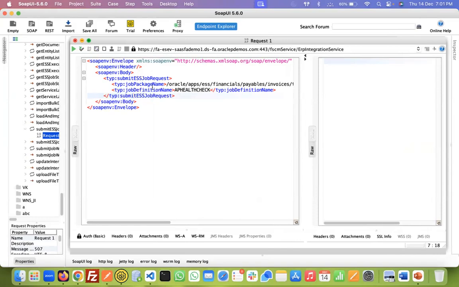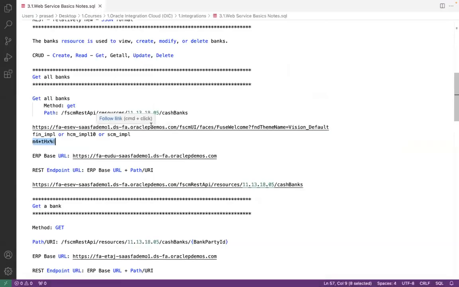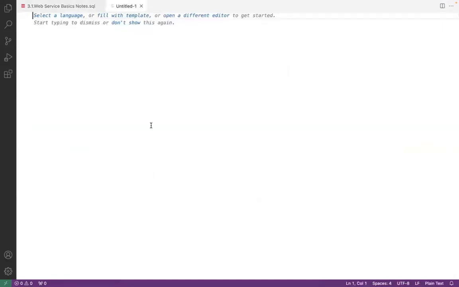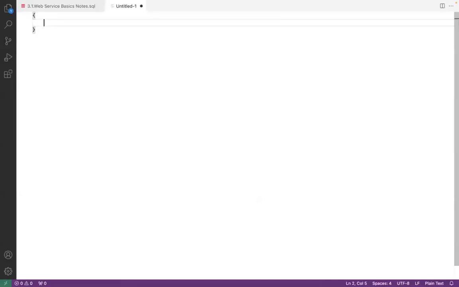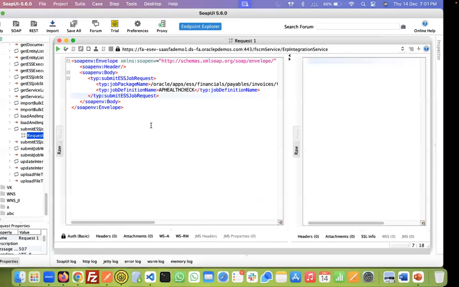How would this payload look, guys, if we convert it to JSON? Only one column, I believe. So first of all, everything should go into curly braces, yes or no? Yes.